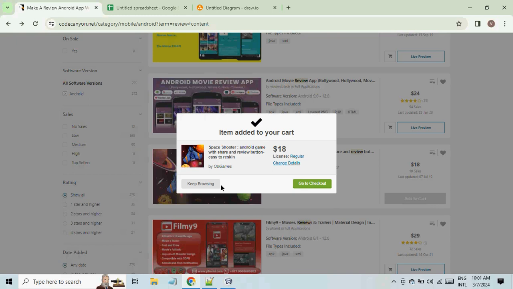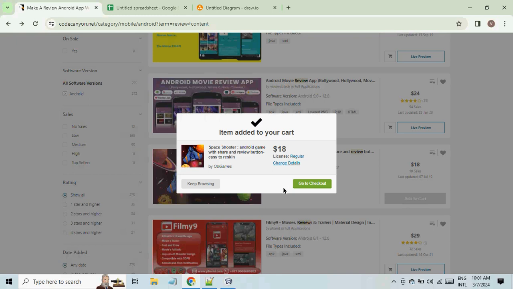Now we can take one best example, keep browsing and go to cart. See, go to checkout is the first priority. First priority means he selected one product and he just wants to buy that one, right? Instead of buying that one, why would we need to give keep browsing? That means he has already selected one product. Now at any cost the customer has to buy the product.